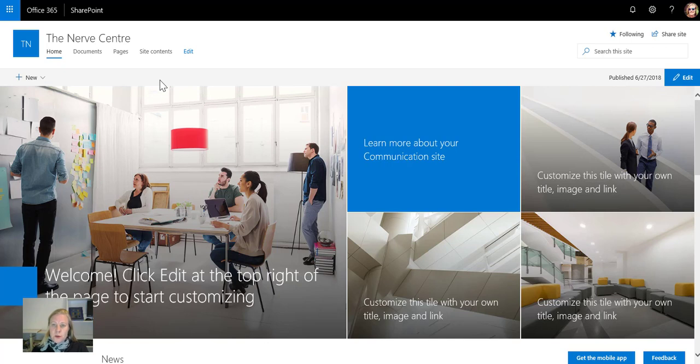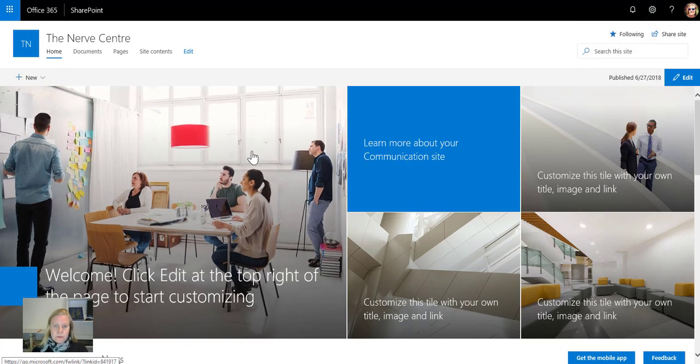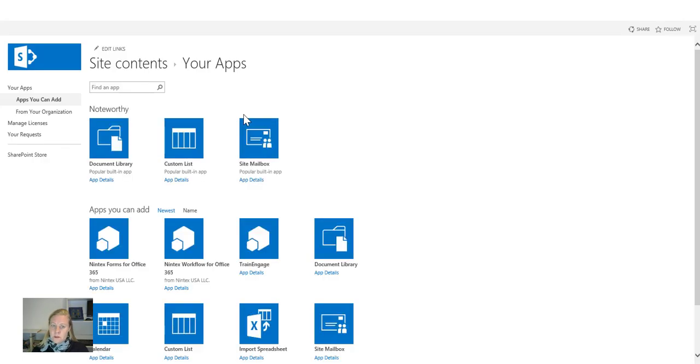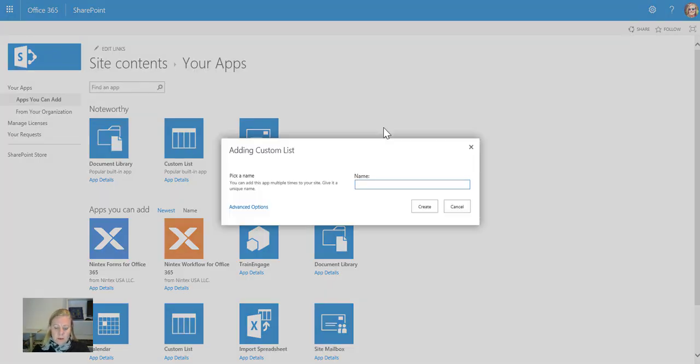So what we have to do to build lookup lists is, on this specific site, I'm going to say add an app. I'm going to use a custom list for this lookup list. You can also use the term store for this. You can also use site columns for this. But for this specific exercise, I'm going to just build a normal lookup list. I'm going to choose a custom list. And my naming convention is LL for lookup list. And then I'll go departments, LLD for lookup list departments. I will explain this afterwards.